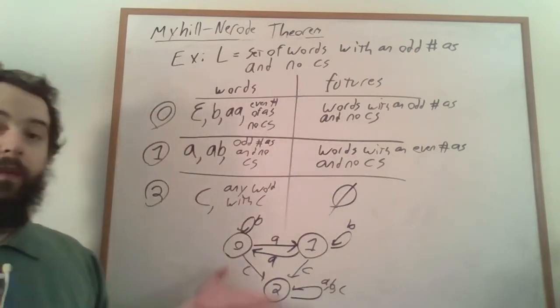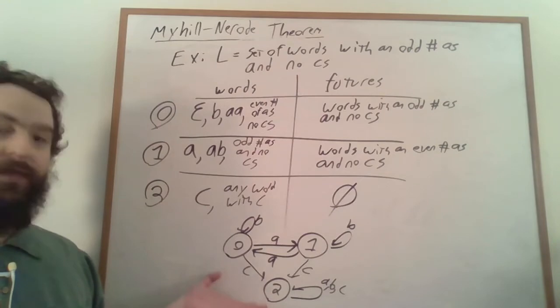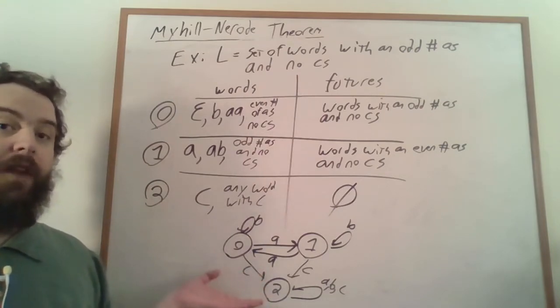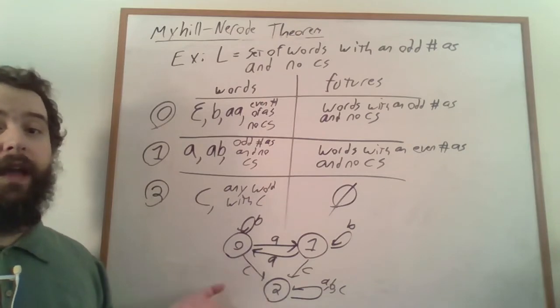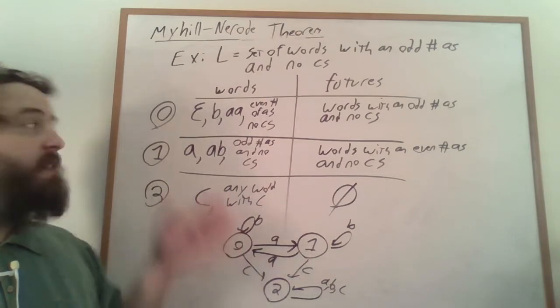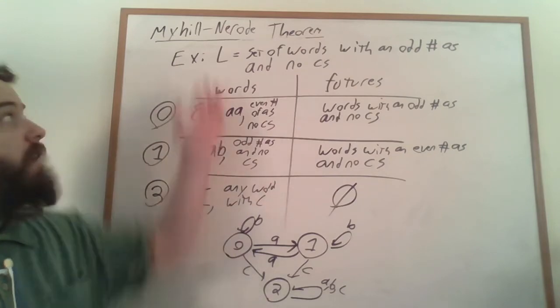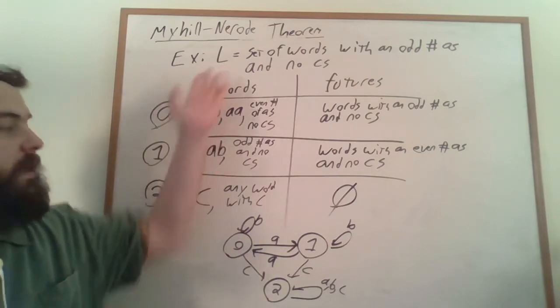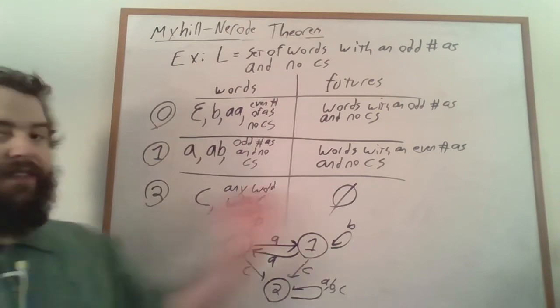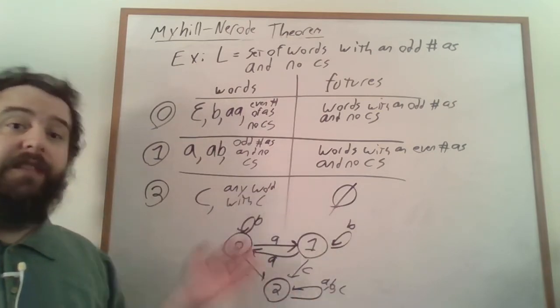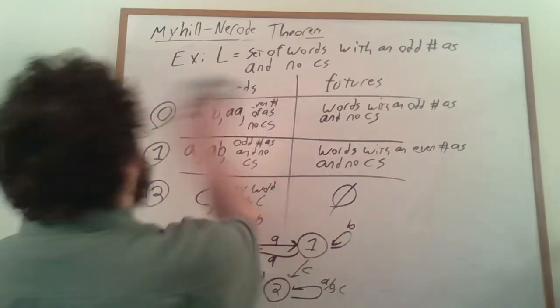So we were able to construct, and this should look familiar, the minimal finite state automaton recognizing this particular language. As such, just by looking at the Myhill-Nerode equivalence classes, we were able to determine not only that this language was regular, but also a finite state automaton, and the minimal finite state automaton, that recognizes that language.